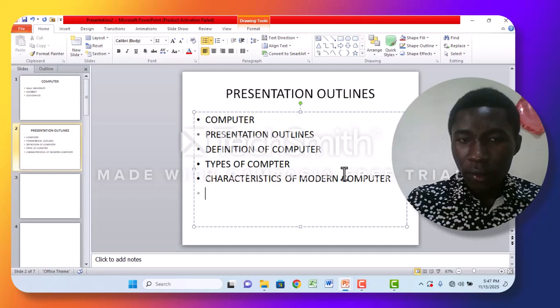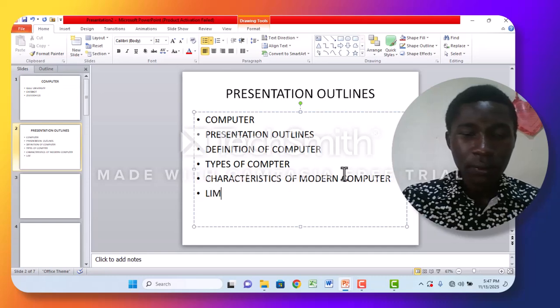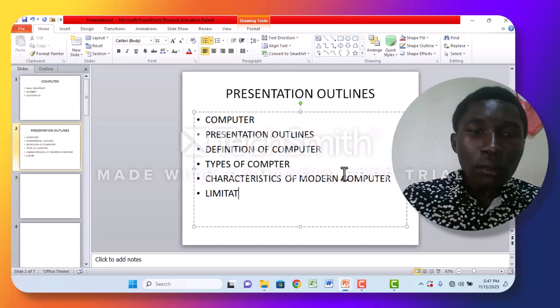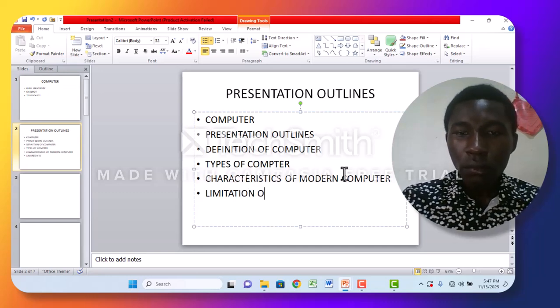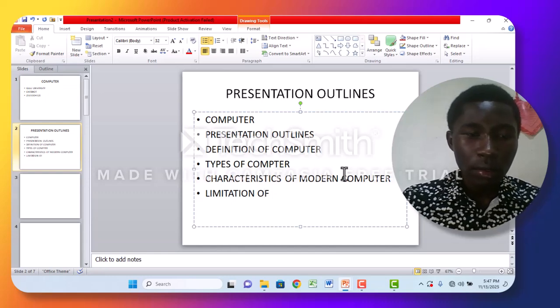Maybe we look at also some bit of limitations of computers.